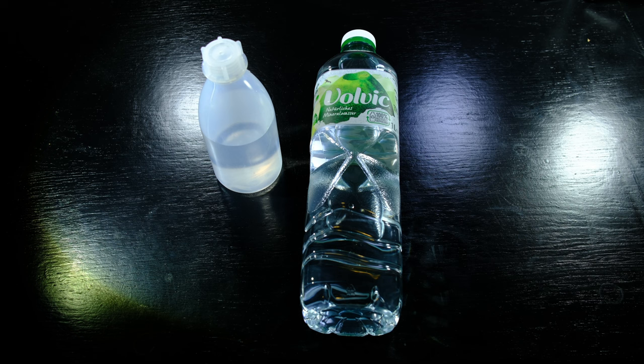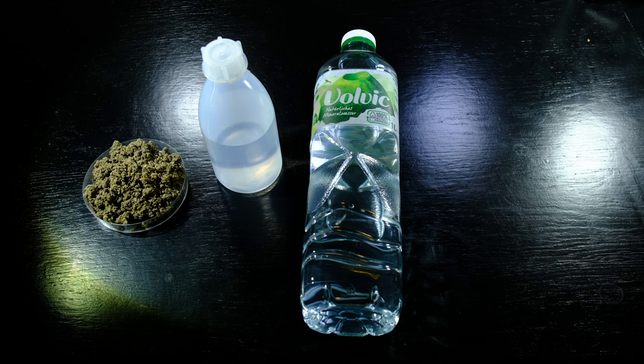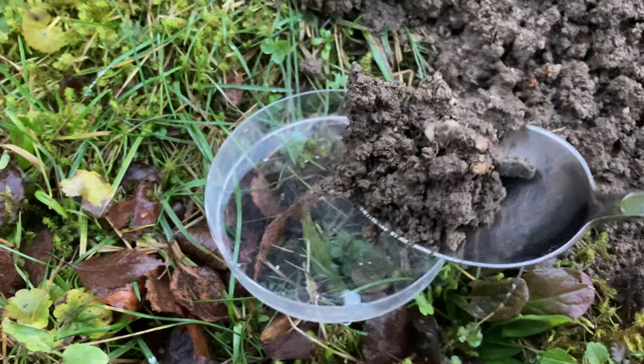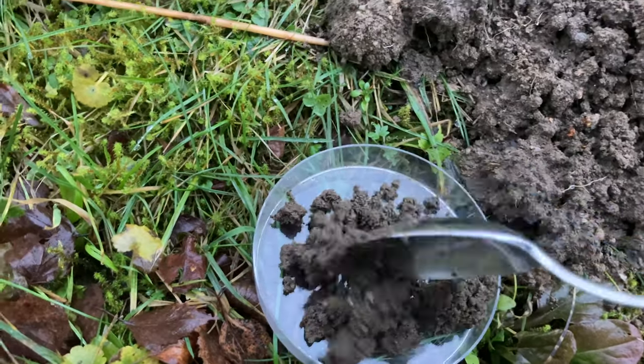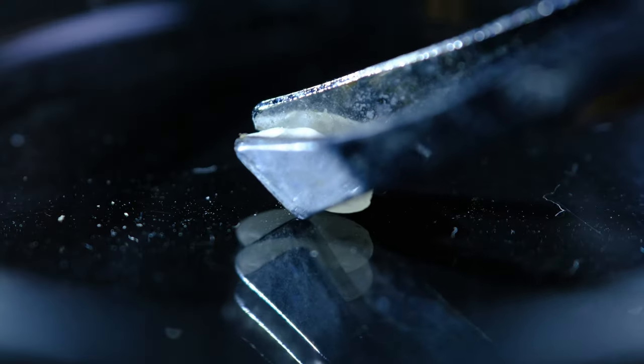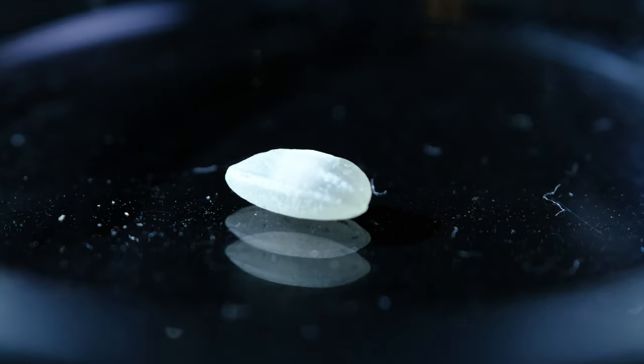Then we need some pure distilled water, some soil from a garden or forest. It is important that the soil is free from pesticides and fertilizers. Mole mounds are an excellent source of material. The soil can also be dried and doesn't need to be super fresh. Then we need a kernel of rice. This will be part of the nutrients for the amoebas and will be placed directly into the culture vessel.